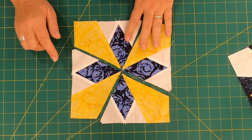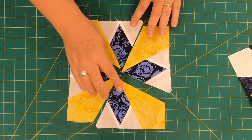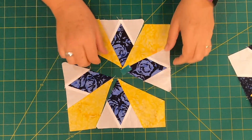And then what I'll do is I'll sew these two units together and these two, and then we'll piece the whole thing together. And that's where it's going to get tricky, is that last seam, the long one here. That's where you're going to have to pin and really watch those points.